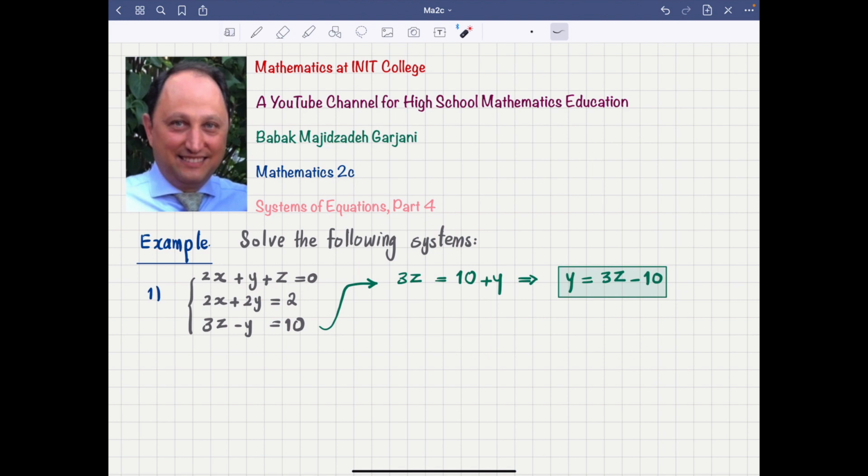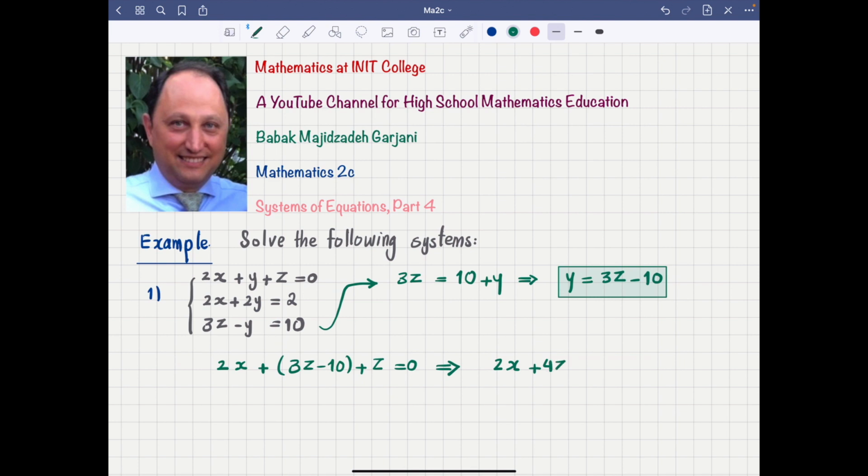Is that understandable? So what you need to do, you go to the first equation, you write 2x, but instead of y, instead of writing y here, I put this expression inside instead. So it becomes, let me put a pair of brackets momentarily here, and then I have a z, and then I have 0 on the right. And of course, you know that every time it's better to simplify as much as possible. So let us simplify that. Do you agree that I can write 2x? How many z's you see? Positive 3z and z. So it is 4z.